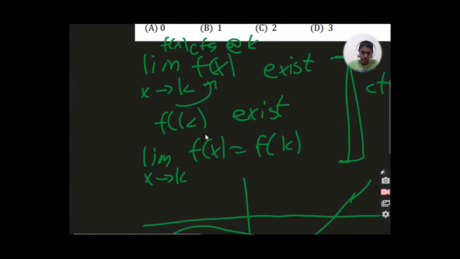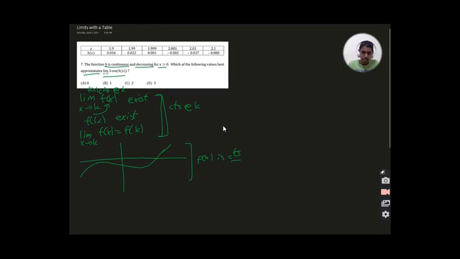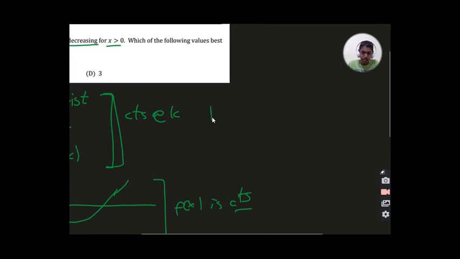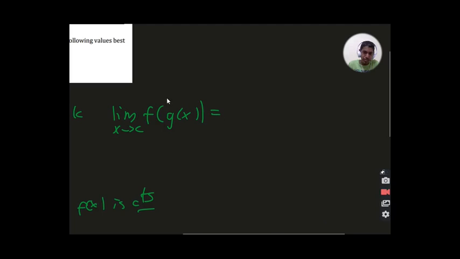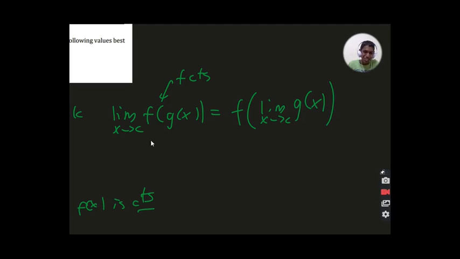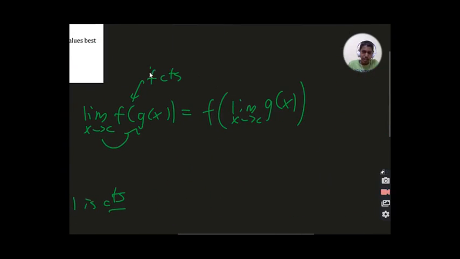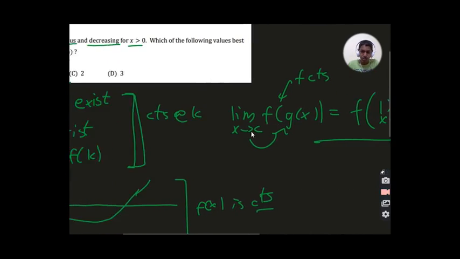Here, I'll put this formula off to the side for composite limits, where if we want to find the limit at some point of f of g of x, let's say, then if we know that f is continuous, we can sort of just shove the limit inside. That's the best way I can describe it. Shove the limit inside, and you can just evaluate this and you'll get that limit. So we can apply that. But remember, f has to be continuous. That's important because we'll see later that this formula doesn't always work.